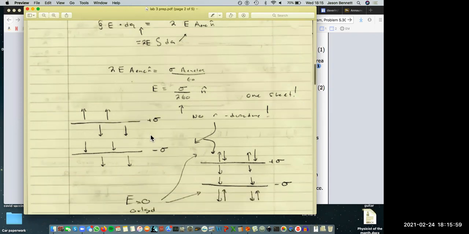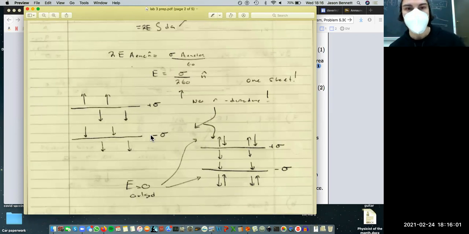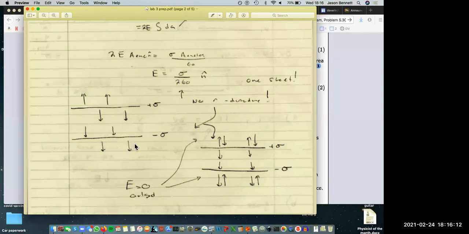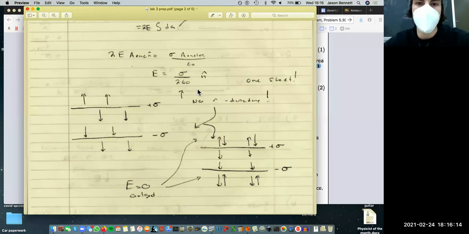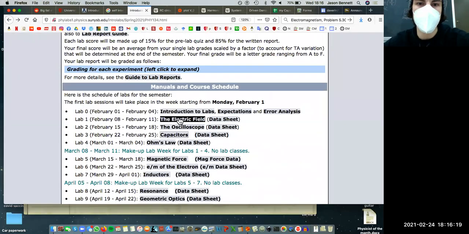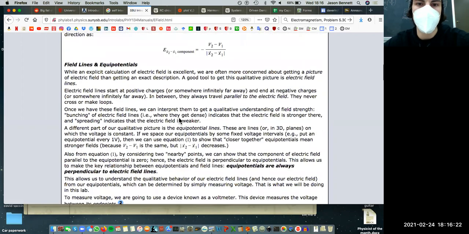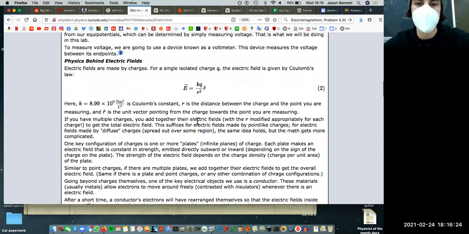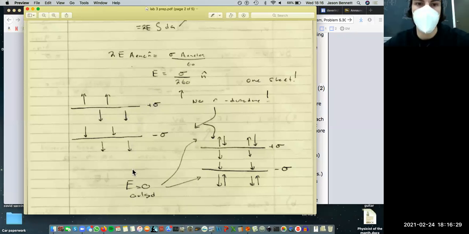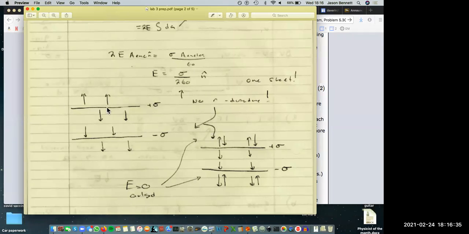We can do this just by drawing lines. At first, we can draw lines for the plus one. Let's just draw two for each plate. We have two going up, two going down, two going in, two going in. But the fancy thing about this equation, there's no R. So unlike the dipole that we had from before, where it fell off as you got farther away from it, this does not. So these lines from the plus go all the way down the page and all the way up the page. So these two lines are also down here.